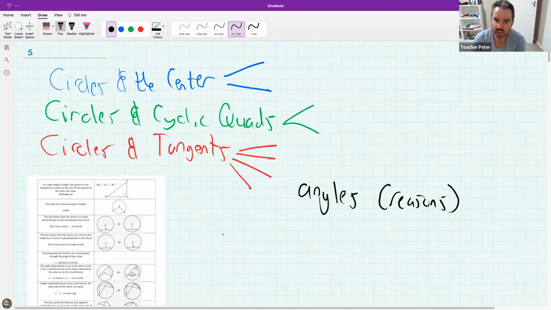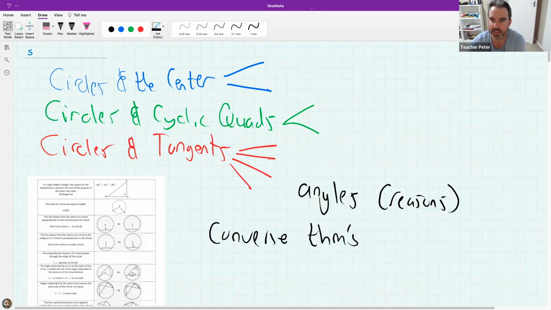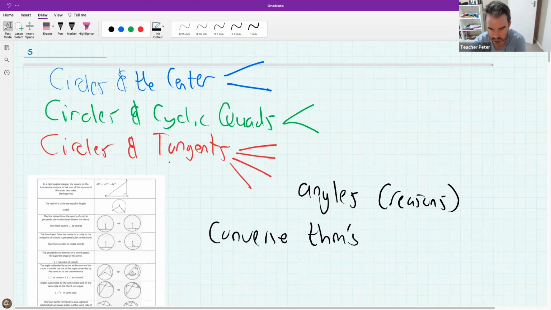Now, as you get better at circle geometry, you can then advance onto something called the converse theorems. And the converse theorems deal with how do you prove something is a tangent? How do you prove something is a cyclic quad? How do you prove that something is a diameter? Which, in my experience, is not actually that hard, but you do need to build a solid knowledge first. And then there's also the topic of proofs, which I will release later on in this course. But for now, I found that it's good to build up some knowledge of this.